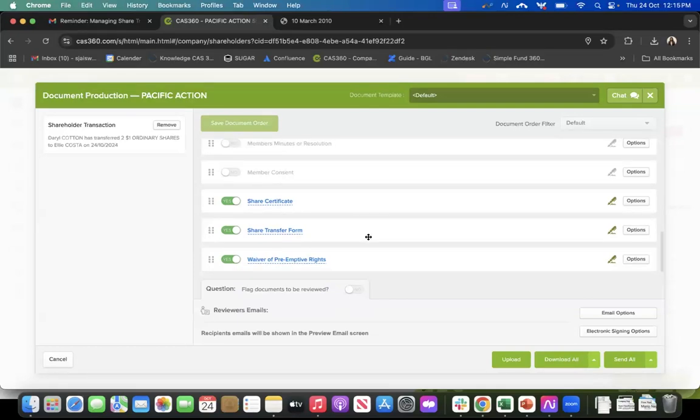Again, if you want to send it to your client, you can send it directly here by hitting the send button. Or else if you just want to download this, you will hit the download button. Or if you want to upload anything extra, you can upload any other document that will go along with this document back to your client. So that's how easy your allotment and your share transfer is.